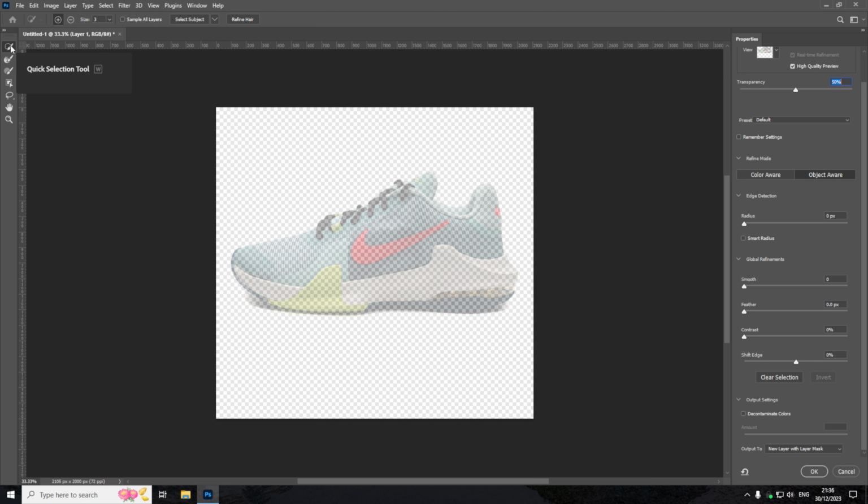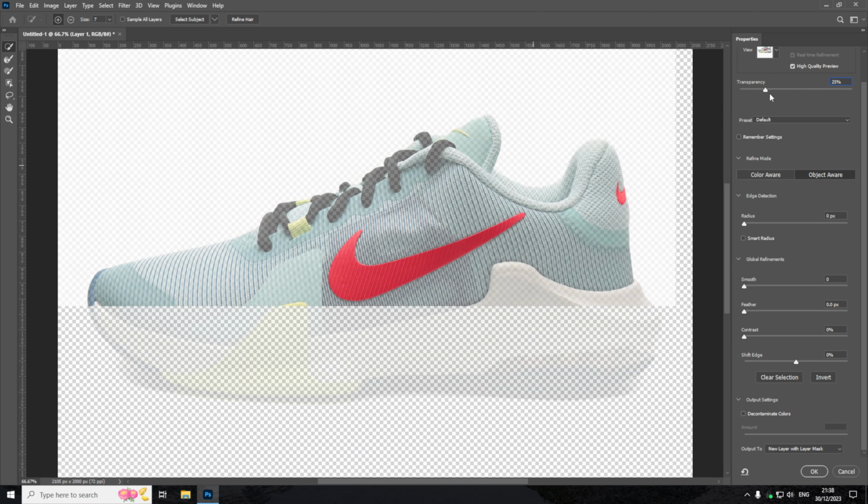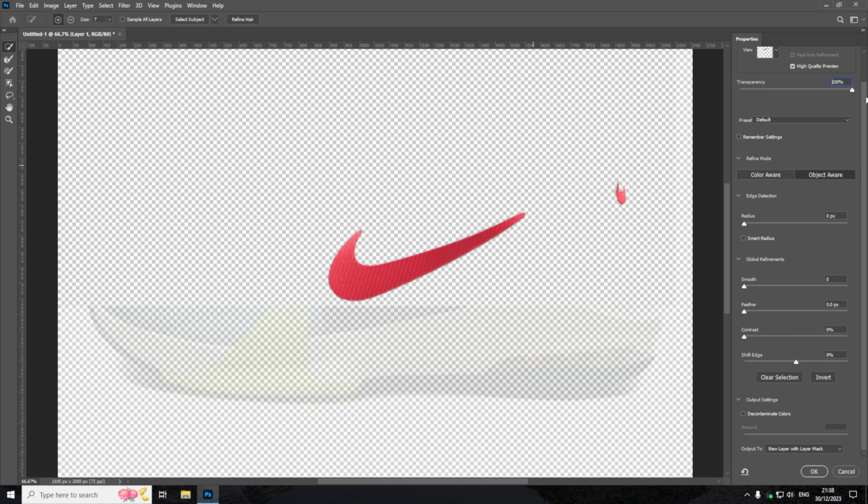To make the selection, you first want to come to the Quick Selection tool, and then just click over the areas that you want to be selected. When you do that, Photoshop will try to select all of that shape. I'm just using the square brackets on the keyboard to adjust the size of the brush. So now I've made a rough selection with the Quick Selection tool.